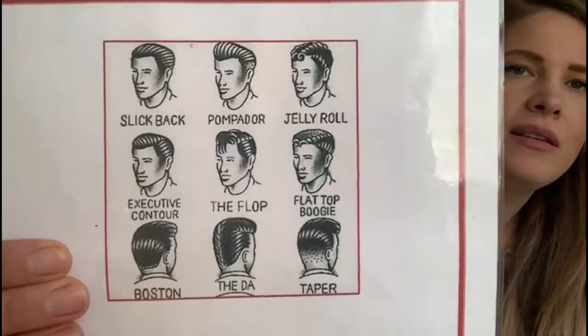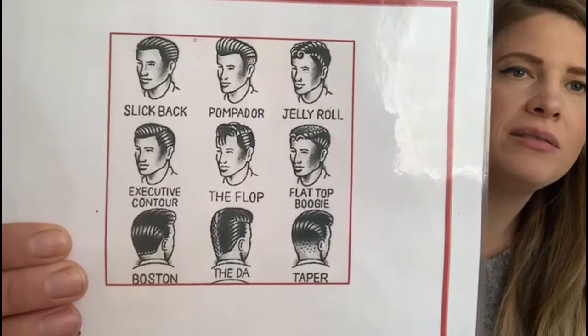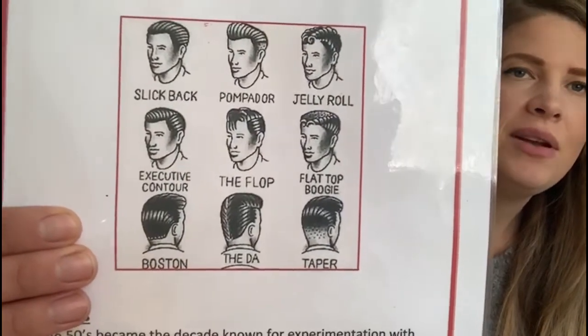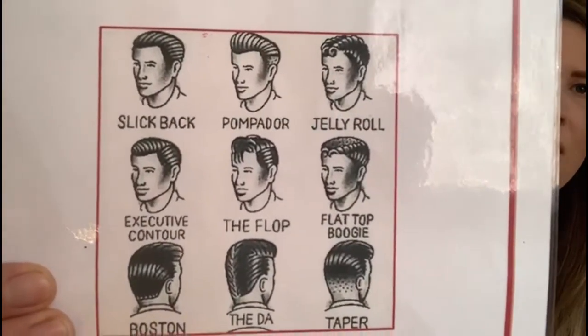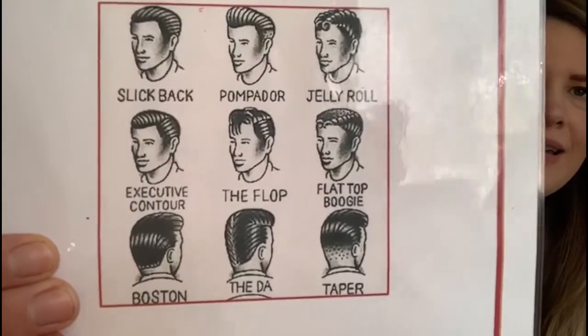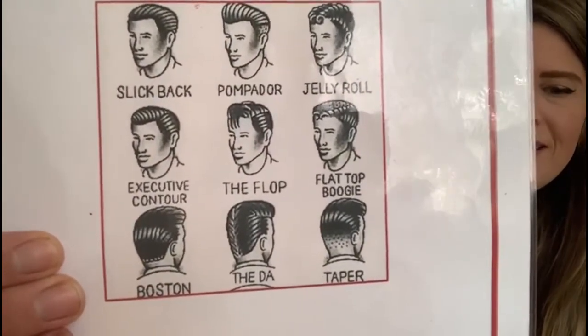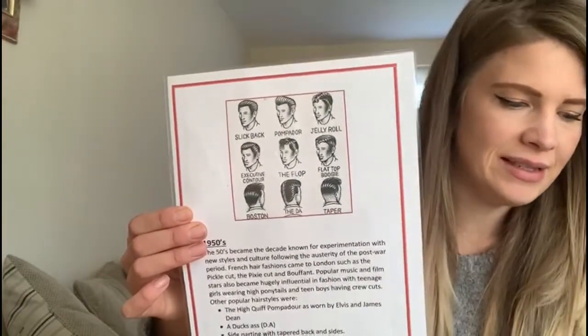That's ladies' hair. We've also got some gentlemen's haircuts at the back here — things like the pompadour, the jelly roll. A lot of those are quite popular now. Did any gents in the room have a haircut similar to one of these? They all look very smart. Reminds me of Grease Lightning, combing the sides of the hair. Did anyone use anything like pomade or Brylcreem to keep their hair nice and slicked back?